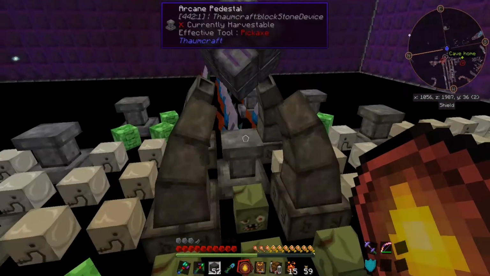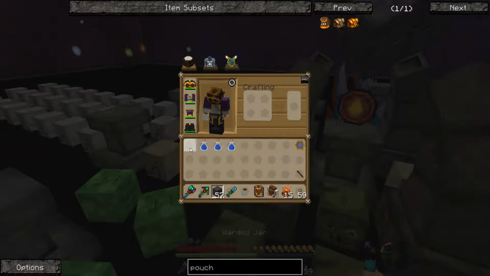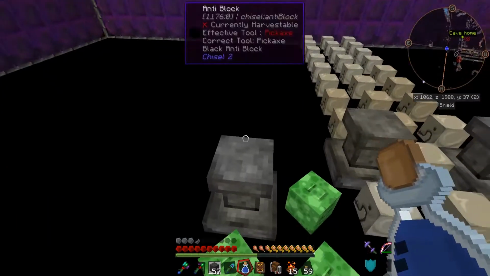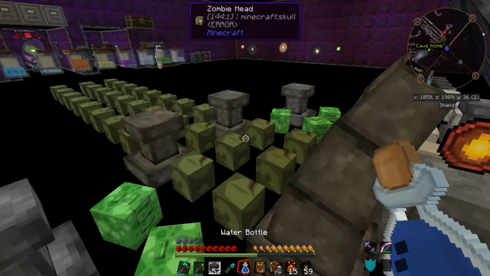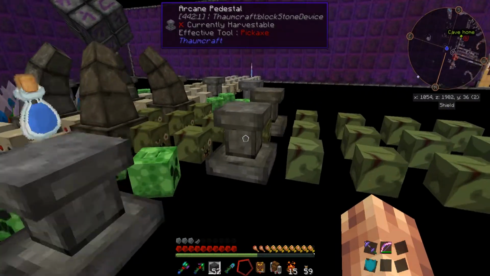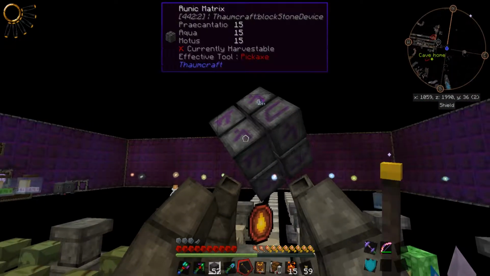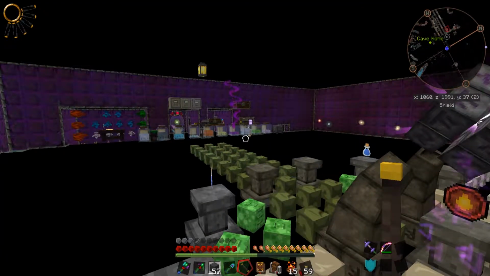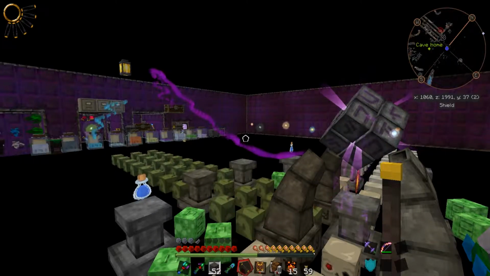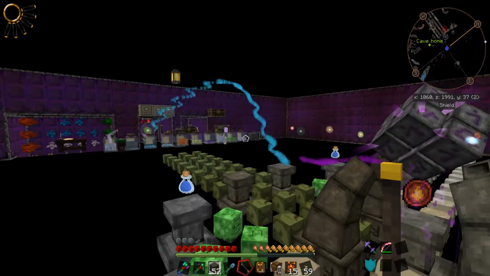So let's go ahead and take our animation core. We will set it in the center there, and we will grab our warded jar, and let's put that right on the corner here. And since it's going to be 4, we're just going to go around each corner and place them right on the corner, because that'll make sure that everything is nice and evenly balanced. So again, with our wand, we're going to give the runic matrix a hit, and here we go. Here comes the precantatio. Here comes the aqua. And here comes the modus.